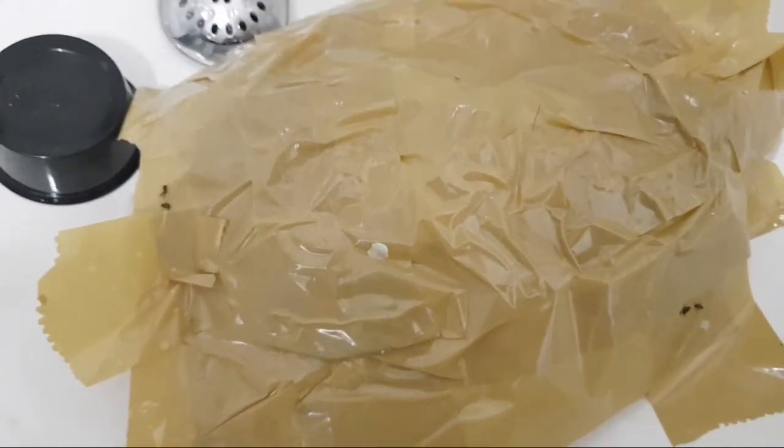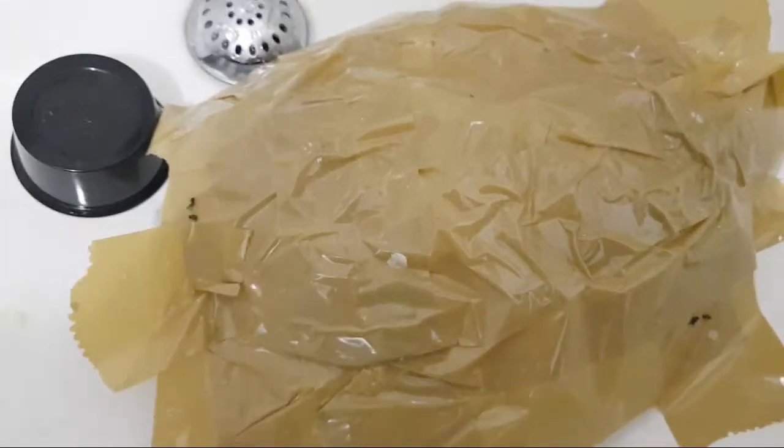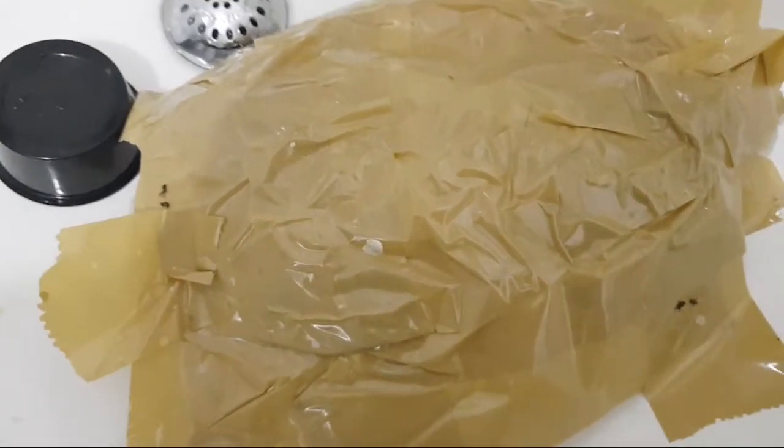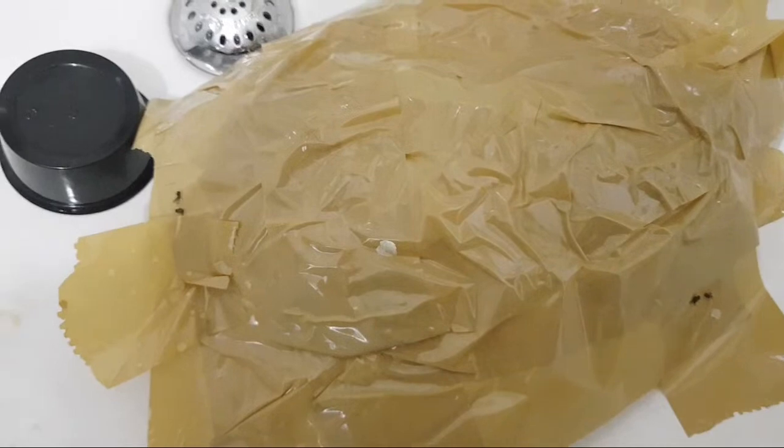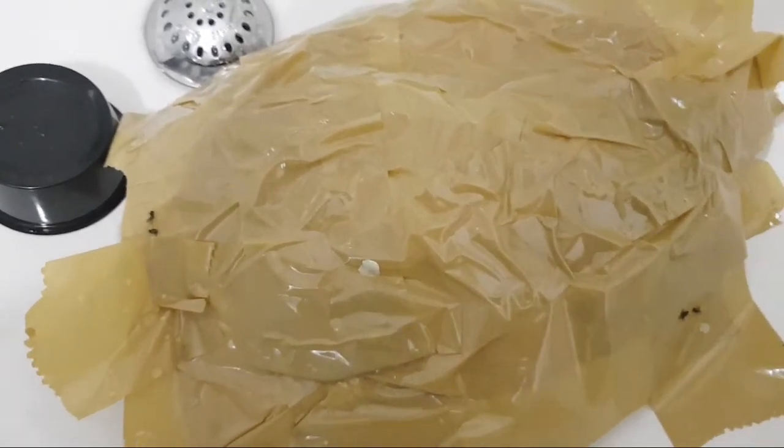of it, because you will never win the battle with Noseeums if they are breeding deep down inside of the drain. Bleach doesn't work. I was reading online for drain flies, and they say, yeah, you can put bleach on the eggs, but they'll still survive.